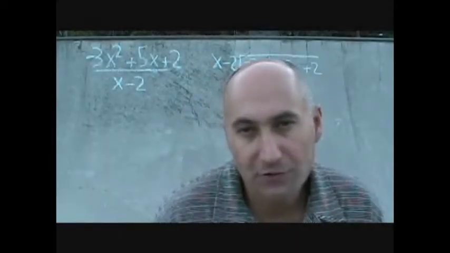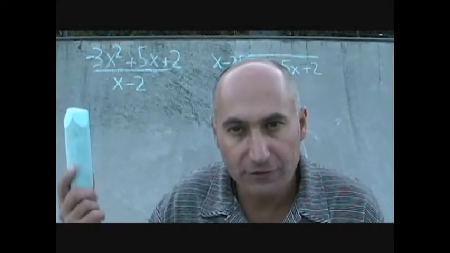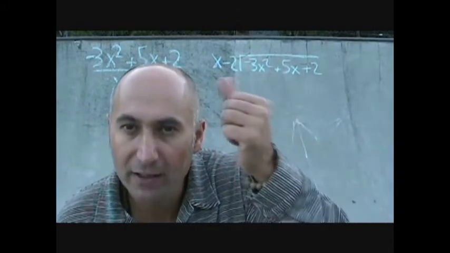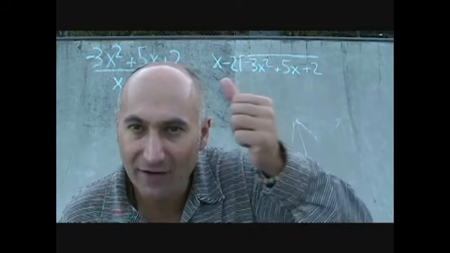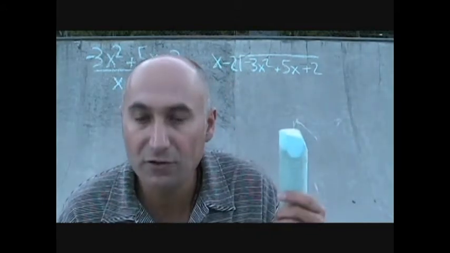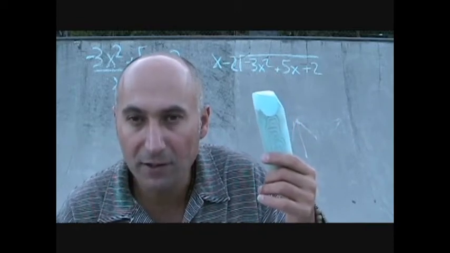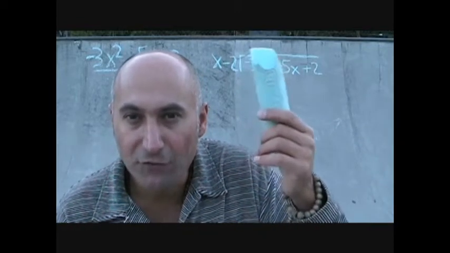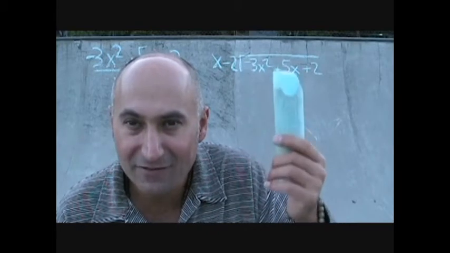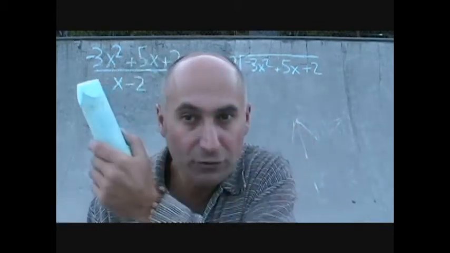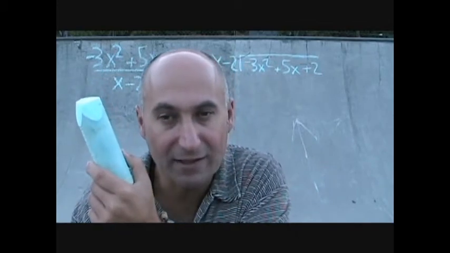So if the question was, do this long division, you would lay it out in this form, and you're taking this and dividing this into it. When it comes to long division, the only thing you care about is matching the first term in the dividend to the first term in the divisor, the first term in the numerator to the first term in the denominator.